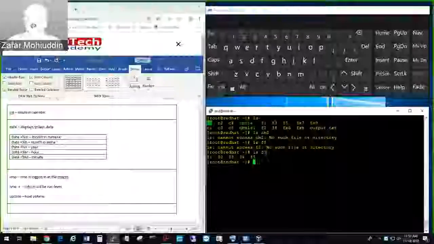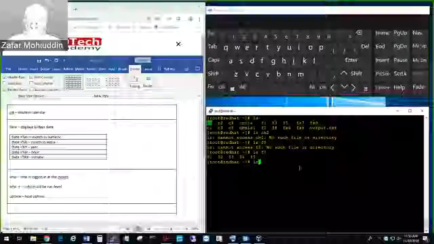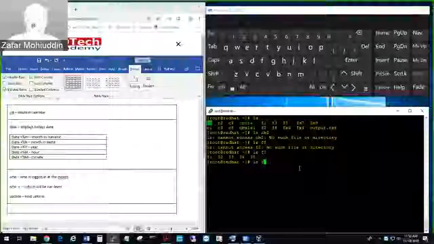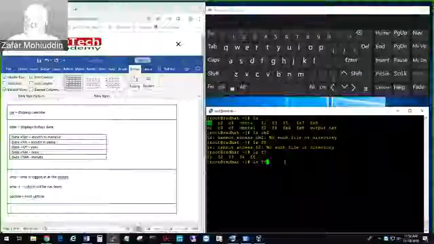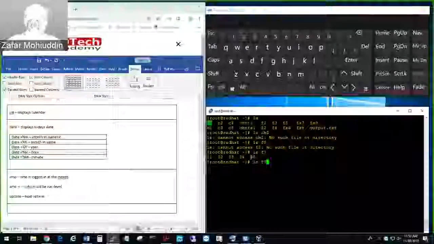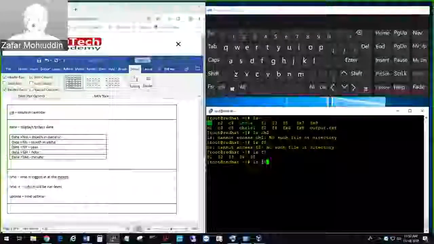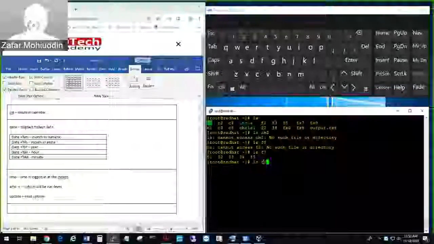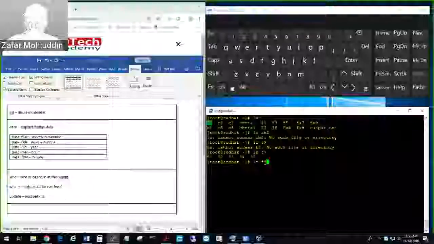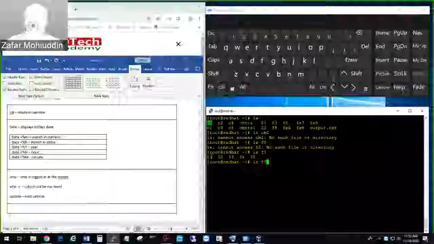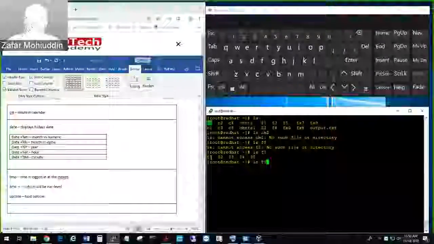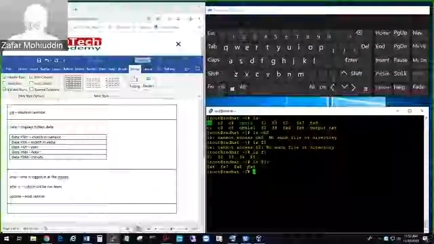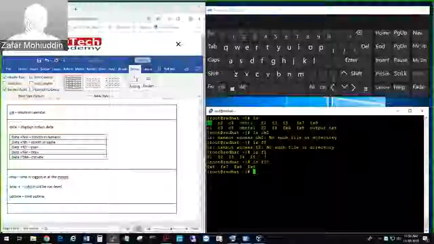But let's work on the question mark here. So we did ls, and we know the first letter, and we don't know the second letter. We know the file has only two letters in it. So we type F, and then one question mark. So it's bringing up files that start with F, and with one question mark, it looks for a file that has one additional character. If we put two question marks, it's going to bring up the files that have three characters. So it's filling up this part. Do you see the difference here?